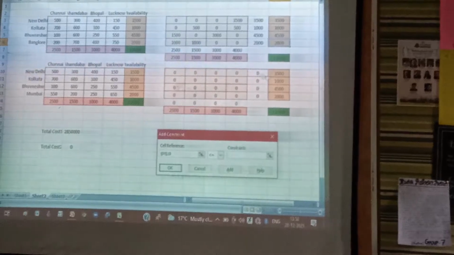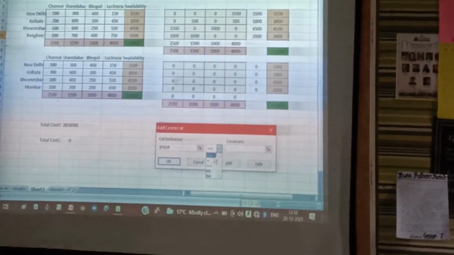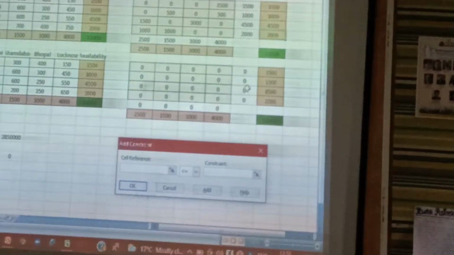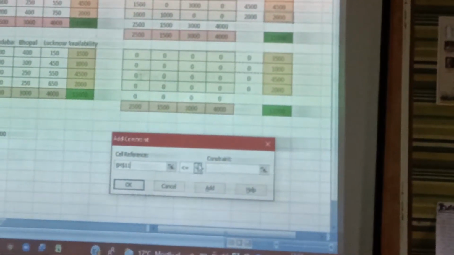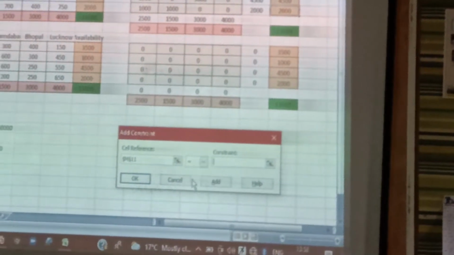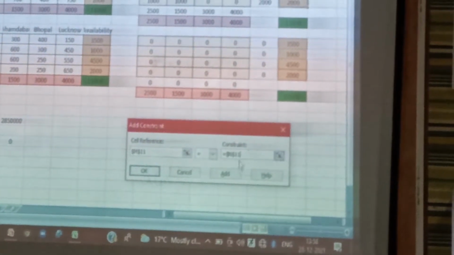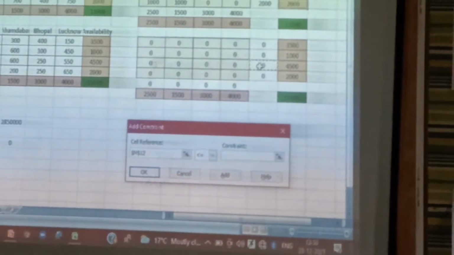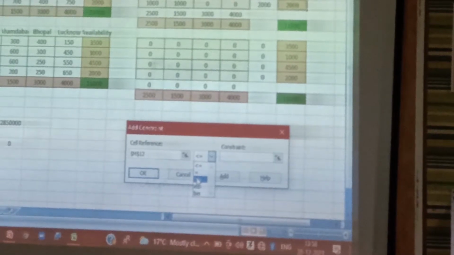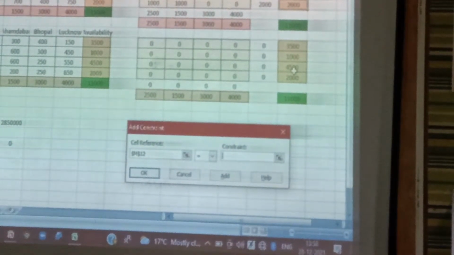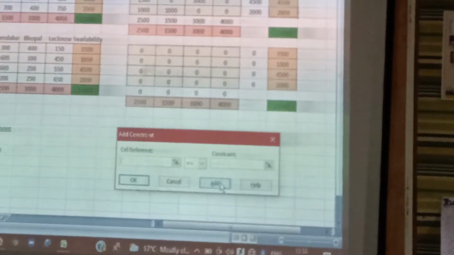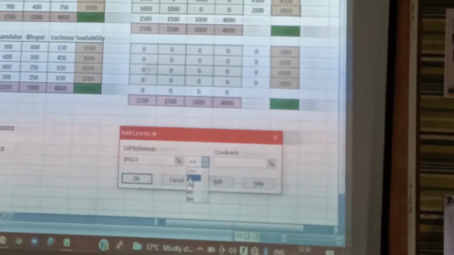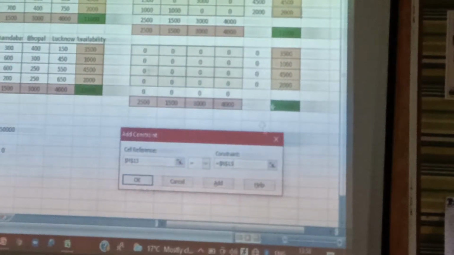Restriction 1 is this should be equal to this cell. Added. The sum of allocations in the second row must be equal to 1000. Added, then this should be equal to 4500. Add, this must be equal to 2000.